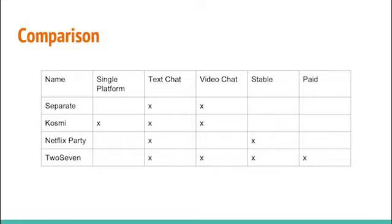It has a slightly lower stability. Since it is a screen sharing application, it has to do a lot more translation and will occasionally drop party members who will then have to rejoin and refresh the page to resync in. However, because it's a screen share, when they sync back in, they are at the point of the show. There is no having to catch up like there is with separate but together.